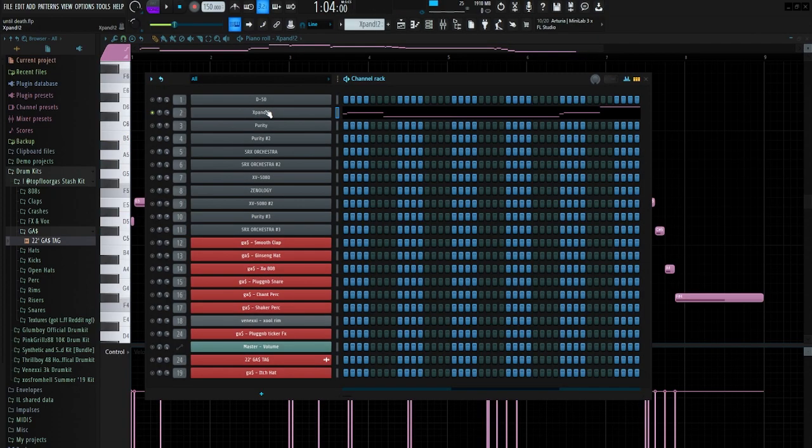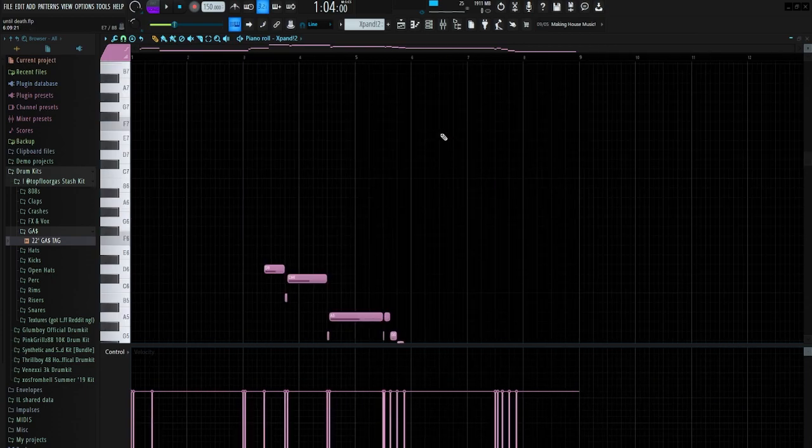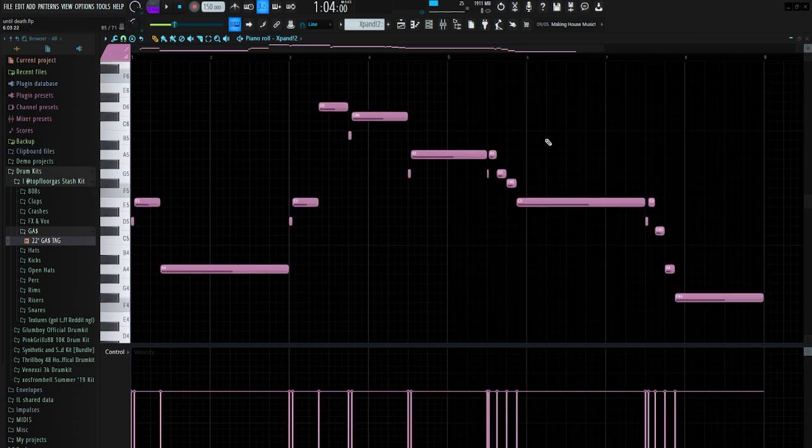And the final sound, I went into X-Band, grabbed the classic Les Paul lead, and then I had this little lead slash electric guitar pattern playing out, so I'ma let y'all hear it.